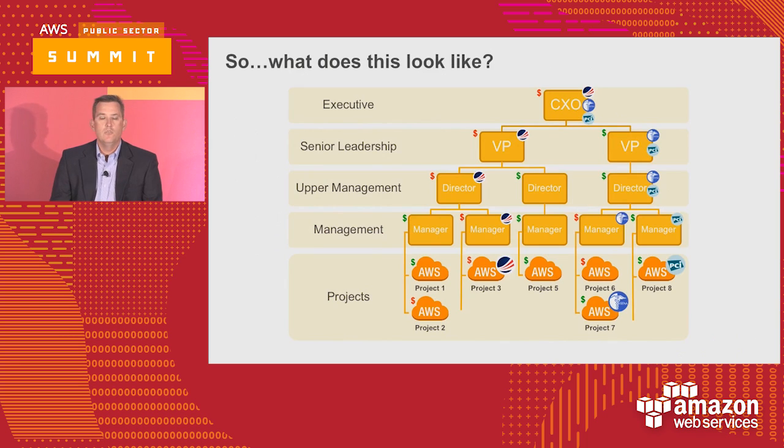So what does this look like? At the end, you can implement a web tool that looks like something very natural in a large organization, right? A large organization wants to manage cloud just like they manage their traditional IT environments and budgets and compliance. They want to have different views at different hierarchies of the organization. They want different views for what the executive wants to see about all of their accounts, all the way down to managers that actually manage those individual budgets. And all of this is managed through automation, right? In a web interface where each view has its own window into all of the environments and can implement policies very programmatically and very easily, tailored down to the hierarchy of an organization.